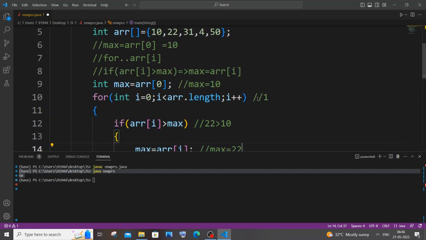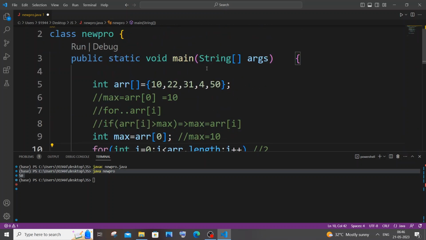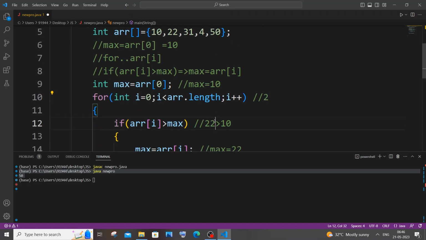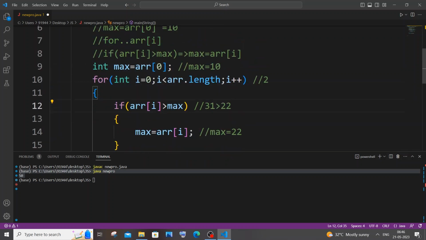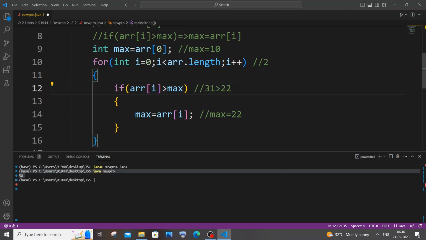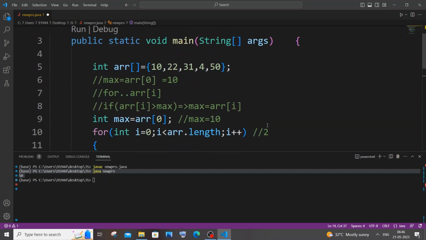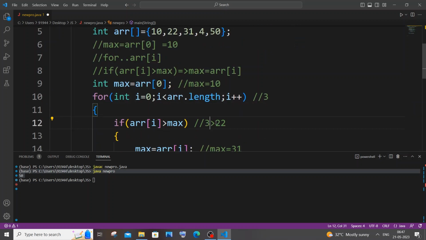Next i gets incremented, becomes 2, and the element is 31. So 31, array of 2, greater than max, and max is 22. You should take this value and not the initial value. So this condition is also true, and max becomes 31. Then i becomes 3. Nothing happens for 4, because 4 is less than 31, so this condition is false.